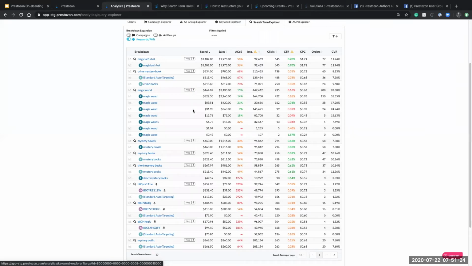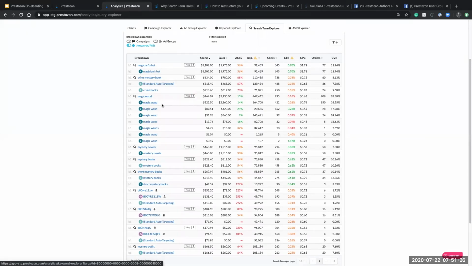What else? Am I missing anything in here before we move on to the one-click campaign setup? I will talk about the keyword detail page a little later. Anything else in these charts that I missed, Ariel or Dirk? I don't know if you want to mention the search term chart. I know it's a pro feature, but I always think it's super cool to look at.